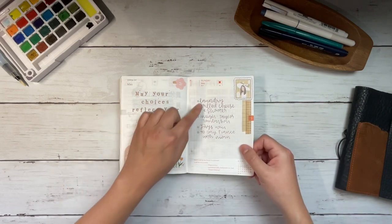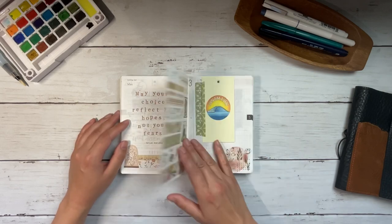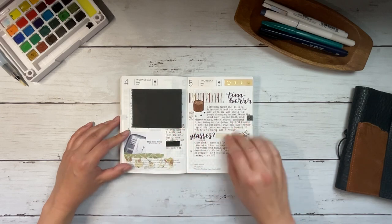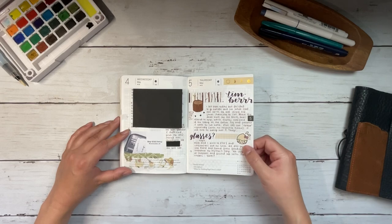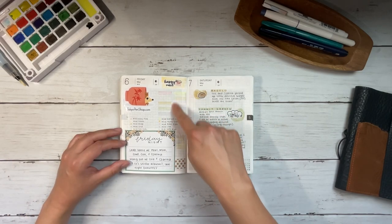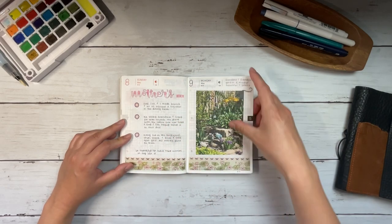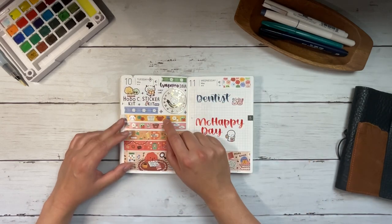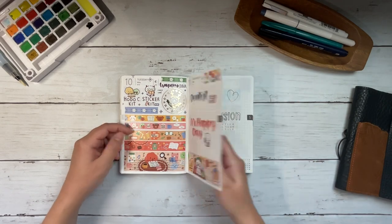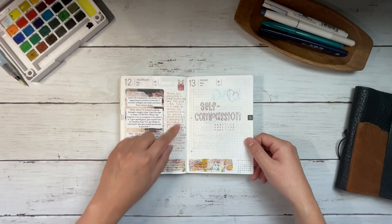Here's the quote I stamped this month. Some pages are just basically a point-form list of things from that day — grilled things, listened to a podcast, watched a game. My May washi tape palette. I ordered a couple of shirts. Here's some journaling and practicing some hand lettering, using some stickers. Got my new Zebra Mildliner neutral set. How we celebrated Mother's Day, my grandparents' garden. This was my first Happy Day subscription kit — it was so cute, I couldn't resist the bookworm. And this was an Instagram story that seemed to resonate with a lot of people, so I just printed it out and wrote a little bit about it — it just says self-compassion.